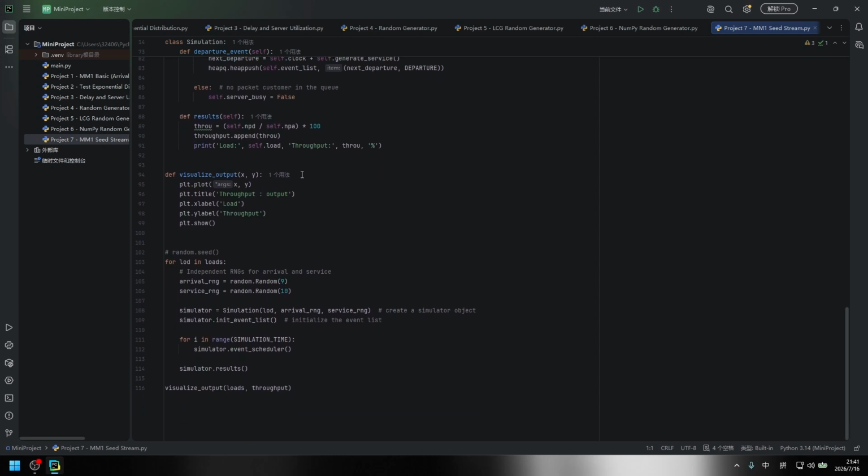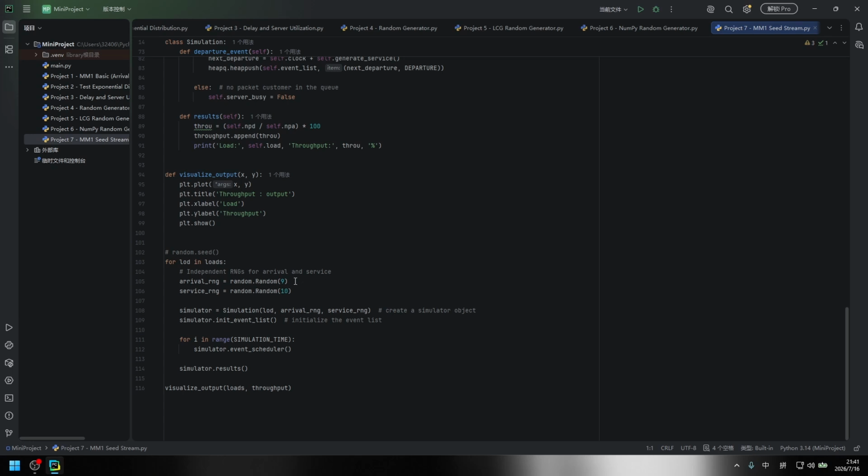This function draws the throughput graph. First plots the graph and sets the graph title, labels the X as load, labels the Y as throughput, and finally displays the graph. This loop runs the simulation for every traffic load.